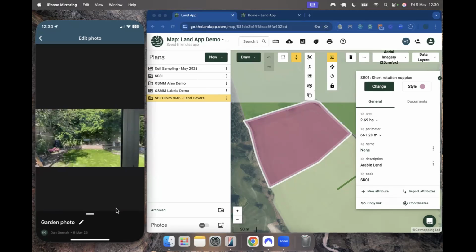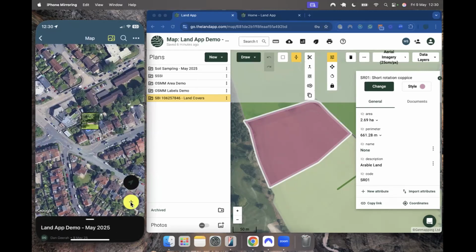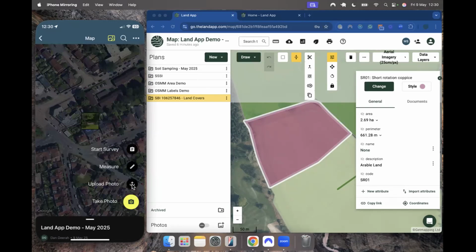So just to show you where that button is. If you hit the plus button, you can hit the upload photo and that just goes into your library and you can upload photos. Just be conscious that your phone settings have to have GPS enabled. And my general understanding, although please don't quote me on this, is if you're using an iPhone, an Apple phone, by default, the GPS is usually on. But if you're using an Android, the GPS is off. So just make sure, go and have a play, take a photo and try and upload it.